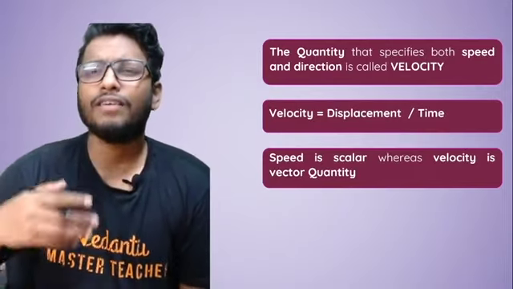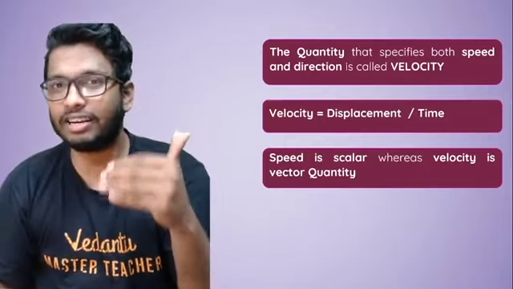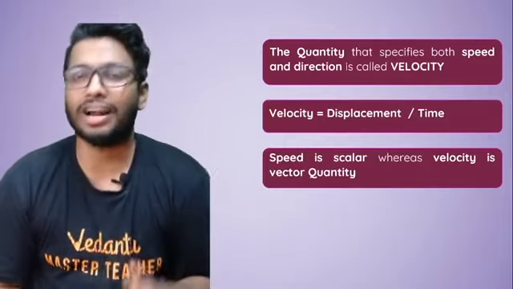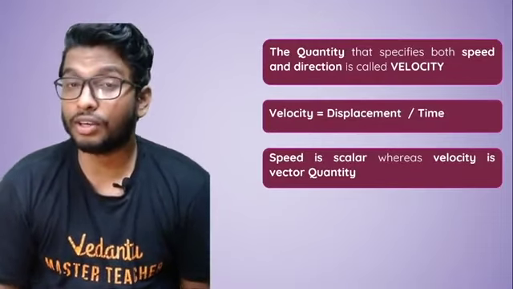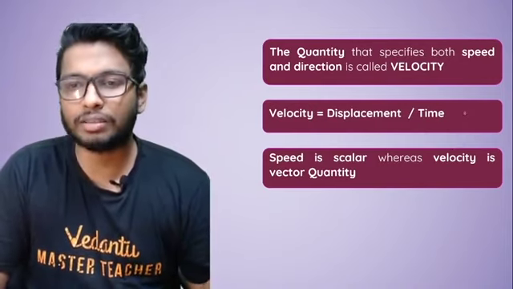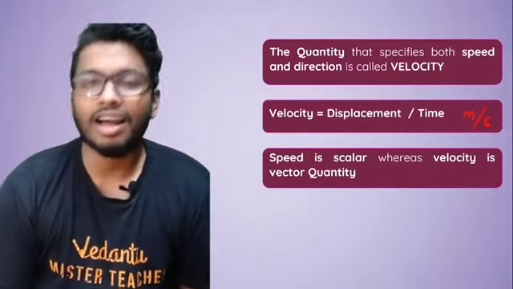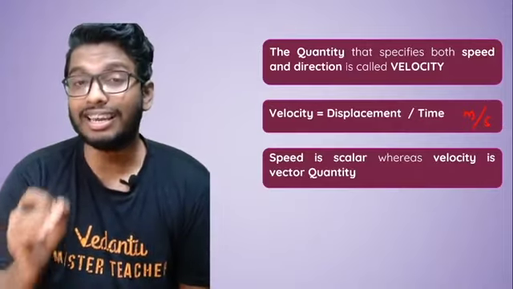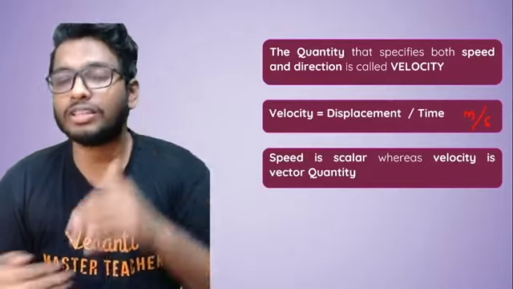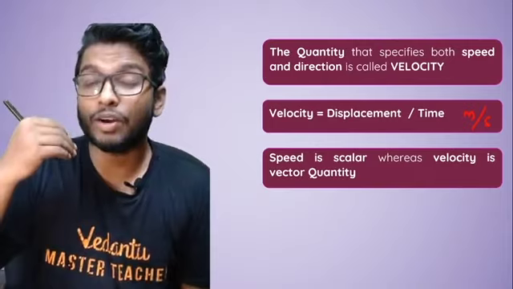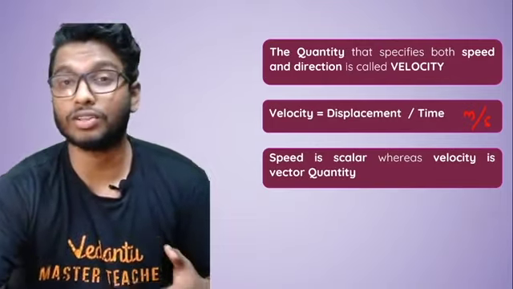And more importantly, guys, when you talk about velocity, it is nothing but speed in a defined direction, in a particular direction. That is what is called velocity. So velocity is displacement by time, wherein the SI unit remains the same, because displacement SI unit is also meter and time is also seconds, so it will be meter per second itself. And more importantly, velocity is a vector quantity, whereas speed is a scalar quantity. Velocity is a vector quantity because we also consider the direction of the body.